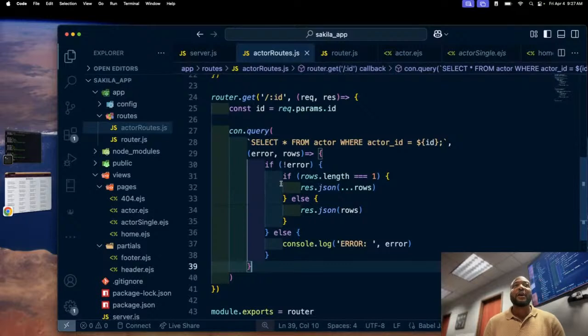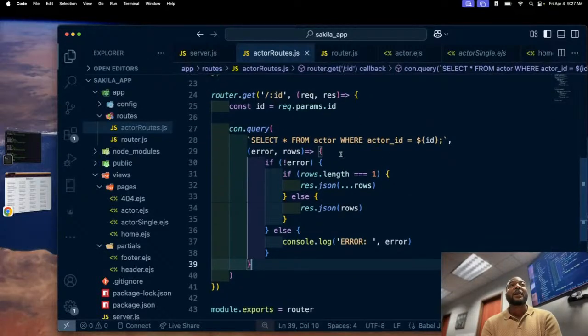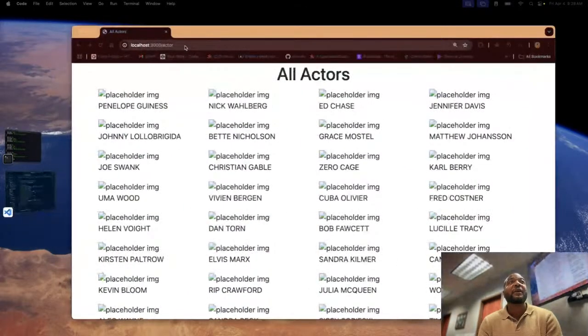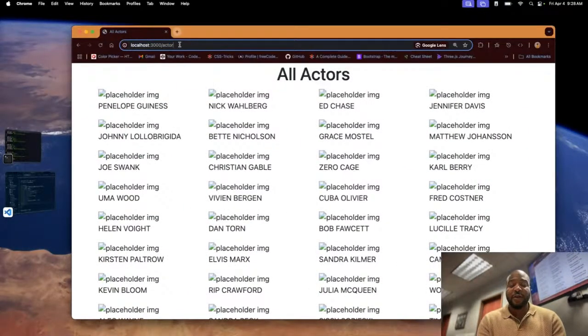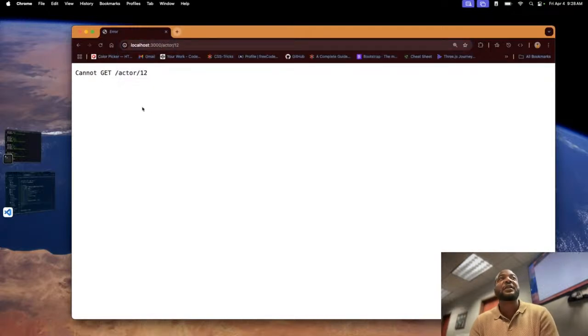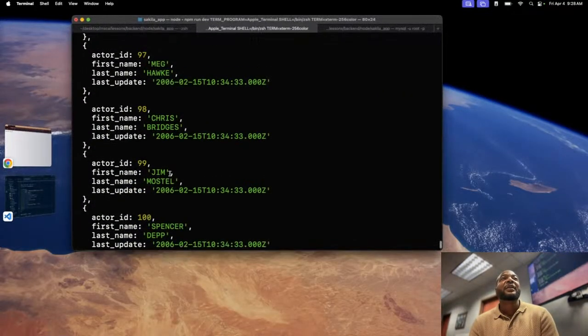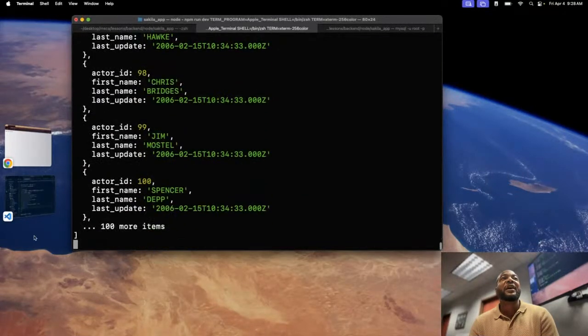Okay, and so we already have a query here, as we can see, that is going to select a single actor. So let's see what happens if I say actor 12.